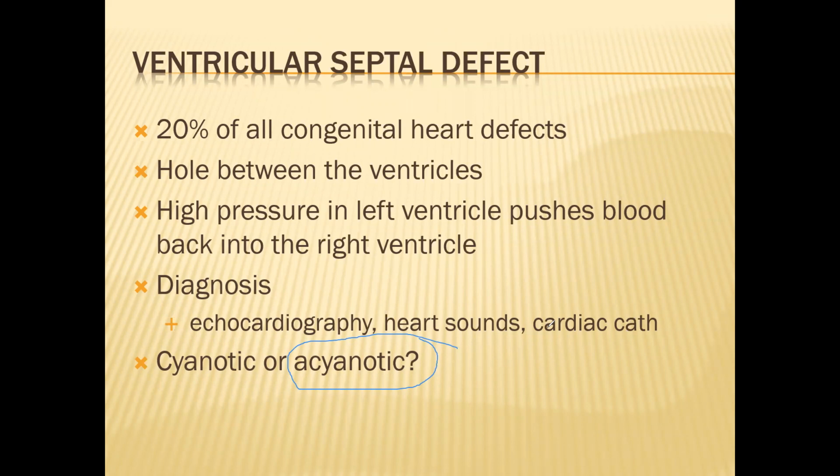When there's oxygenated blood in the left ventricle, that tells you that the blood has already gone to the lungs, it's already picked up oxygen, and now it's in the left side of the heart. When the heart contracts, it's supposed to go into the aorta, right? And carry that oxygenated blood into the aorta. But instead, the oxygenated blood is going back over to the right ventricle. So having that extra oxygenated blood in the right ventricle, you're not going to see cyanosis. It's just not going where it's supposed to go, but it's still oxygenated blood. That's why they're not cyanotic.